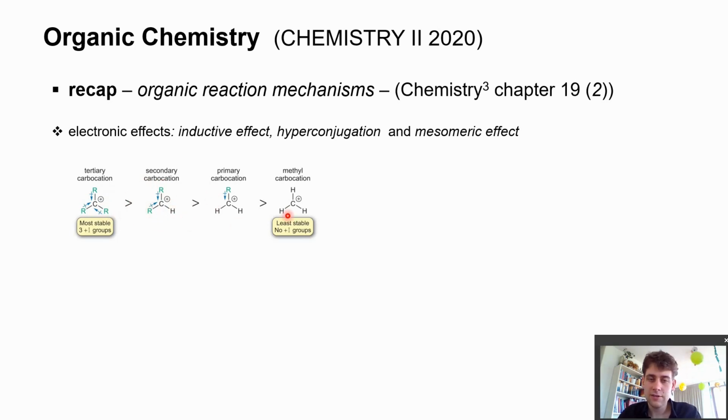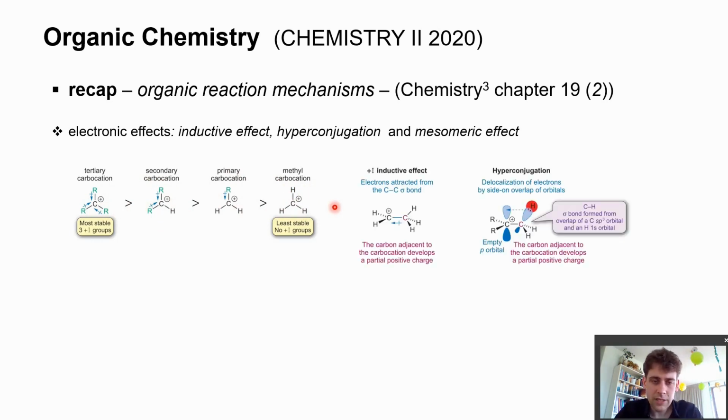And of course, in the same way, a primary carbocation is less stable than a secondary carbocation. And in the end, the methyl carbocation, where we have just 3 hydrogen atoms attached, is even less stable. So this is very unfavorable. And why is that? We have just seen the inductive effect. This is something to do with the electronegativity of the atoms. So you remember electronegativity is something that you've discussed in the introduction to chemistry.